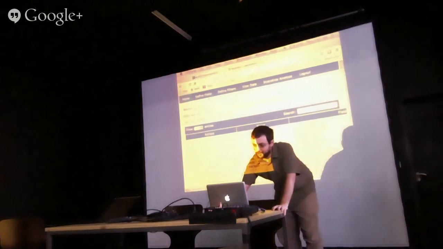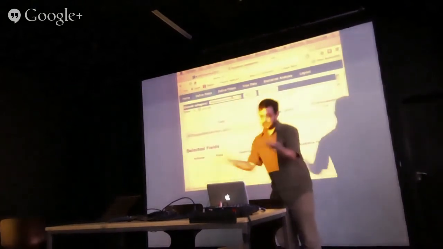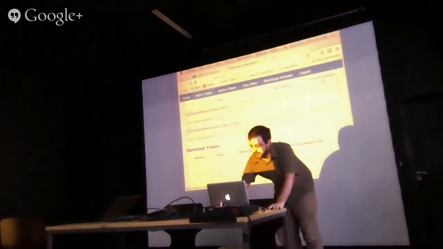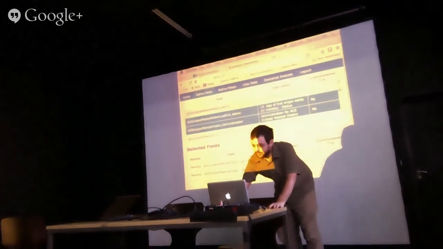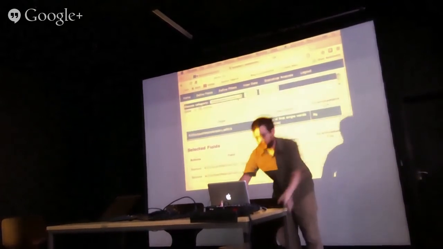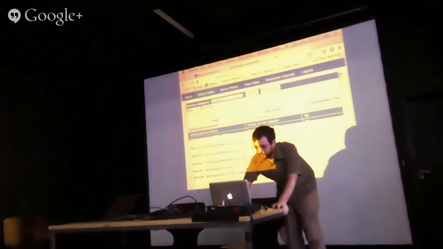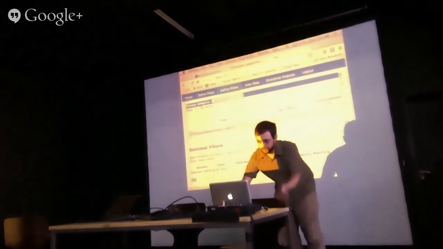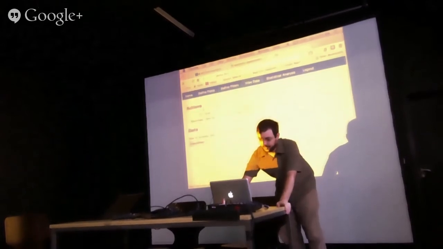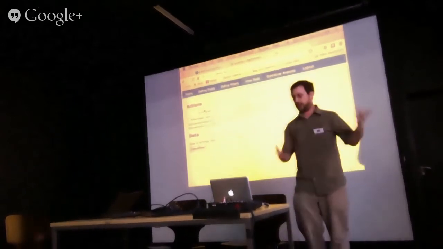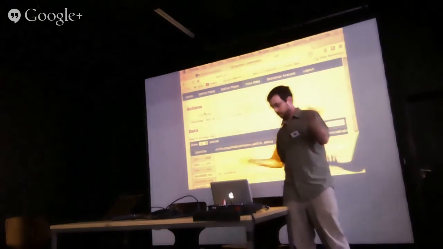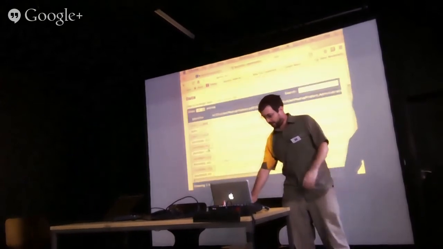Basically, you have a study, you import your data into it, and you select the fields you want to be studying from whatever instance you're working on. You have various types of data; I'm just randomly choosing some here. You can choose the filters you want to query on, and then run a query across your entire data set to get your results for whatever you happen to be looking at.